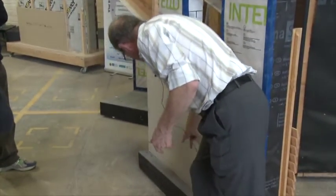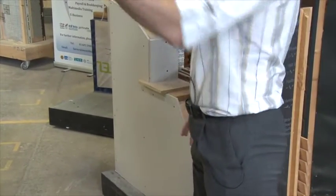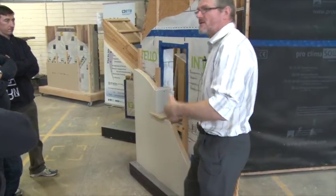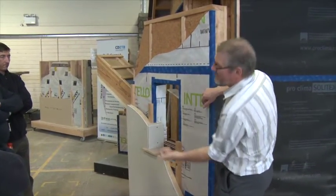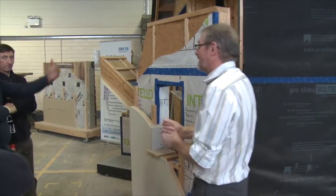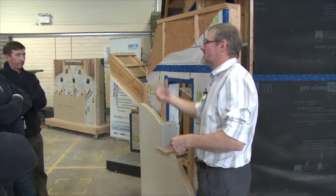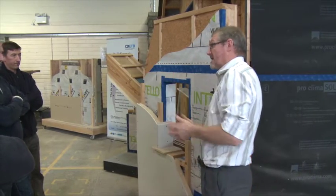The problem is: if my socket, switch, or radiator is going to be here, I have to come through the thermal layer and through this final layer. It would be better practice to put the insulation bang smack against the wall and put the service bay outside of it — then plaster off, or just use a board. The argument against it is that from the craft point of view, it's an extra fixing layer for the operatives.